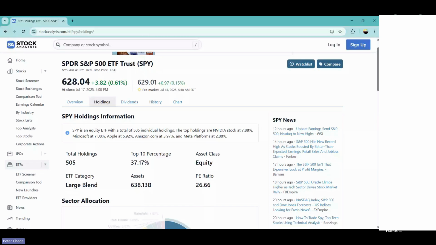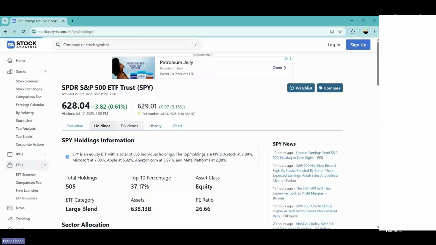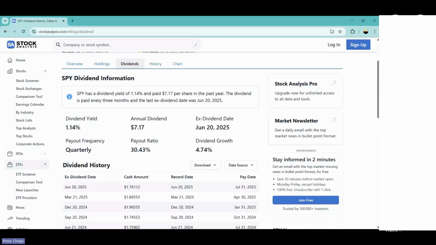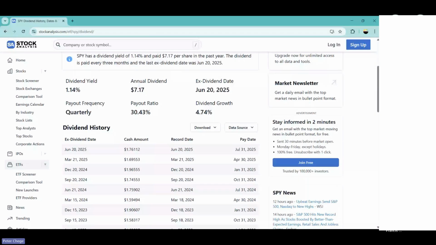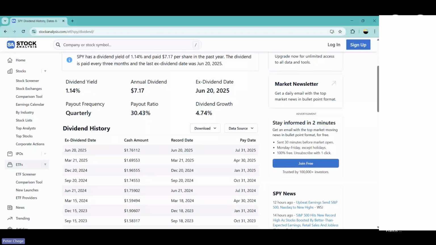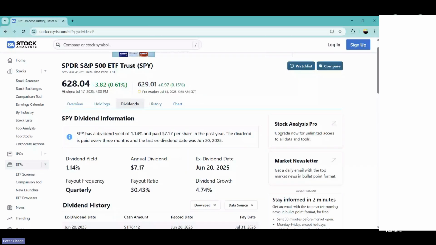Then in terms of dividend, does it have? Let's see. It also gives a good dividend, $7. Dividend yield is around 1.14. Payout ratio, again, similar to the other dividend ETF, the VTI. And you can see even that ex-dividend date, sorry, is June 20th. And the people who had already bought that time, their dividend will be posted in their trading account on July 31st. You can either decide to use that dividend or withdraw, but it's a small amount, so you don't need to withdraw. You can buy more stocks.